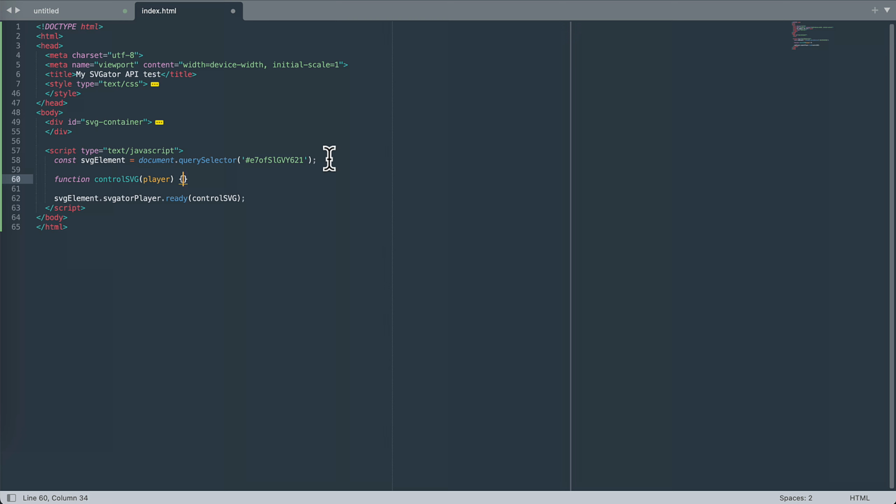Now we have to know how many sections the SVG has. So we're going to create a constant called sections. We know that it has 3 sections. We also need to know what is the duration of a given section.